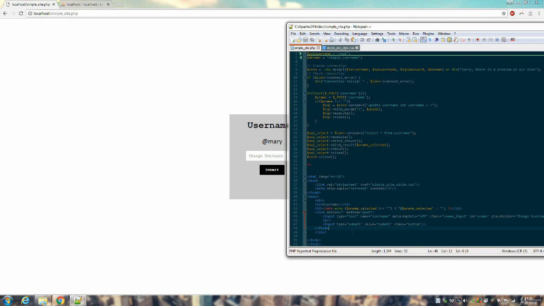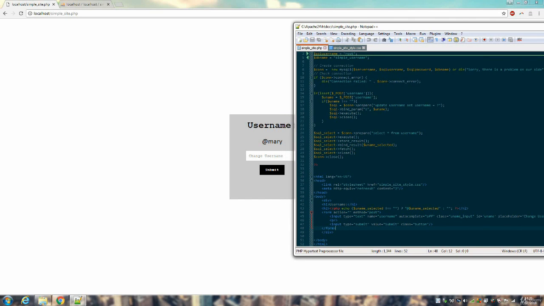So here we have the content of the site. Here I'm specifying that we have a little box that says username, as you can see here, and then a little box here that will give the output. And you can see that here I'm using a server script to say which username the user has put in.